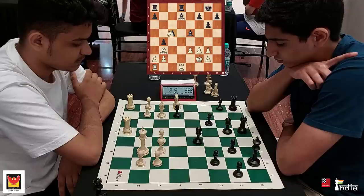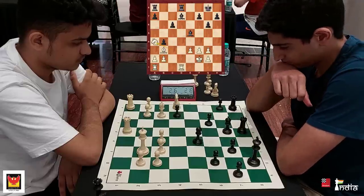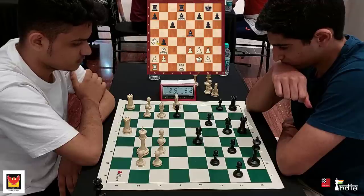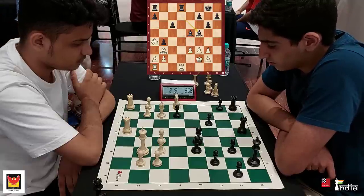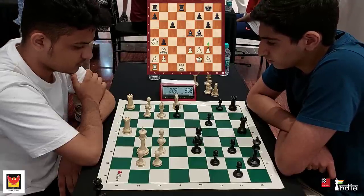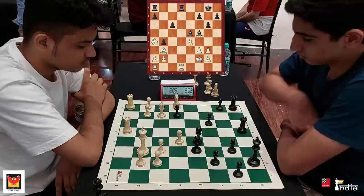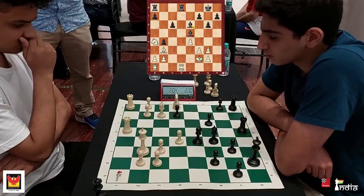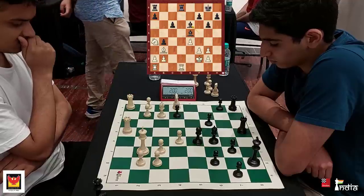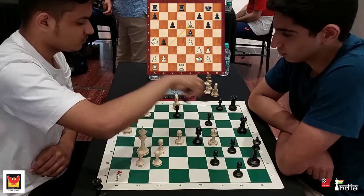Black can't play c5 because knight takes c5 is possible. Otherwise, white may want to put his rook on c1 and the knight on c5 after defending b2. So Rahil goes bishop f5. A very good move could have been g4 just kicking away the bishop, but instead Ashok goes e4. Rahil moves the bishop back — it's a very unfortunate decision, having to exchange off these bishops, as he would have liked to keep the bishop pair. White takes on e6, fe6.